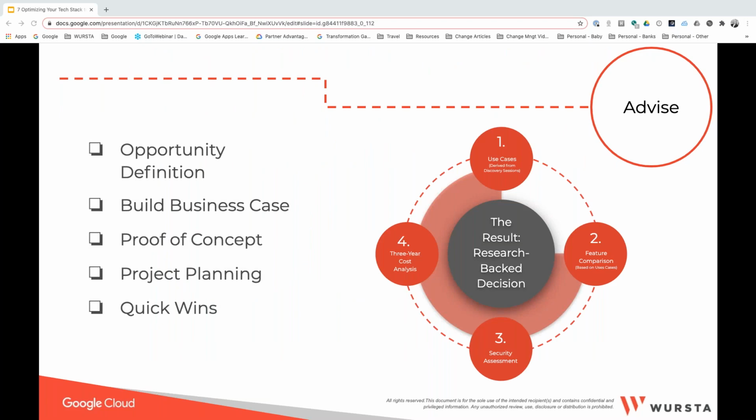So in our advisory services, I'd say our goal, if we think about it in terms of ROI, is focused on partnering with you to create the story for ROI. So we can help you define strategy by helping you define opportunity or building a business case. Maybe this is around collaboration and communication, like I've mentioned, and I think we've been really focused on during this series. Maybe this is about connecting your remote workforce. Maybe it's an evaluation around consolidating tools and decreasing spend load and shadow IT.